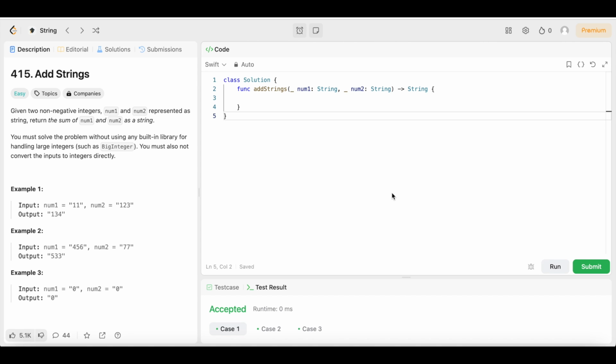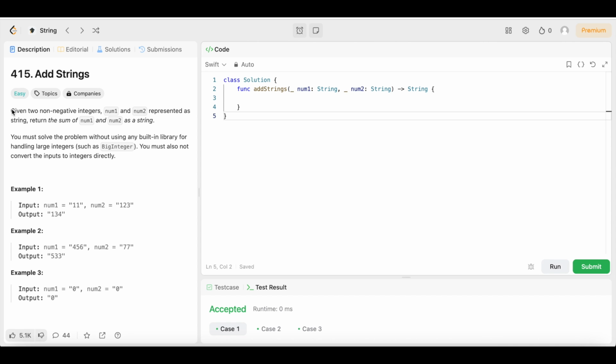Now, let's get into the question. Let's see what the question says. And today we have question number 415, Add Strings. The difficulty level is easy, so you already know we're going to keep the solution as simple and easy to understand as well, because we're not going to make the solution harder than it has to be. We're all here trying to learn something, and if nobody understands the solution, then nobody's going to learn anything. So that's why we're going to focus on keeping the solution as simple and easy as possible to understand, y'all.